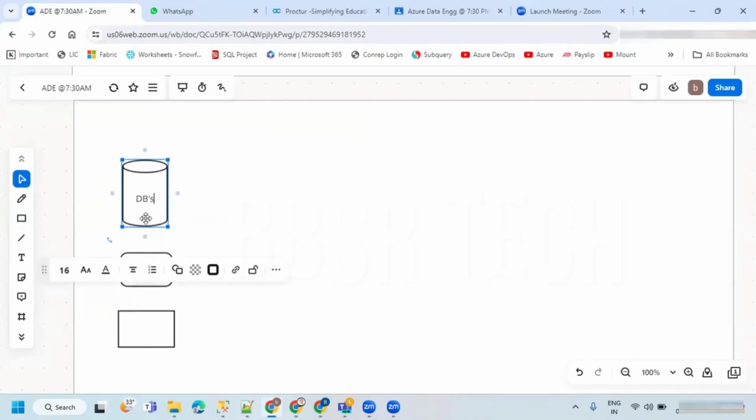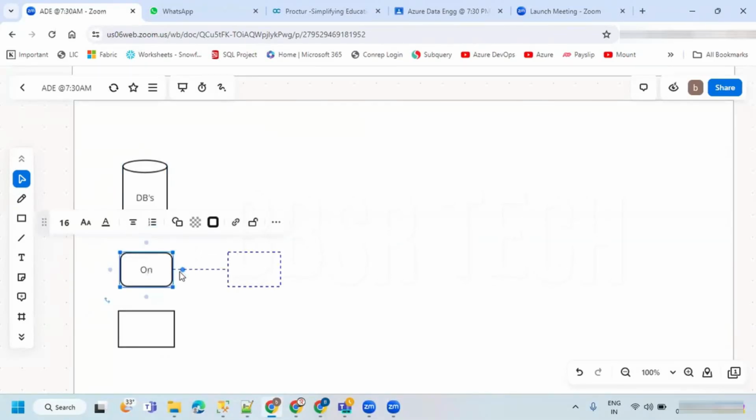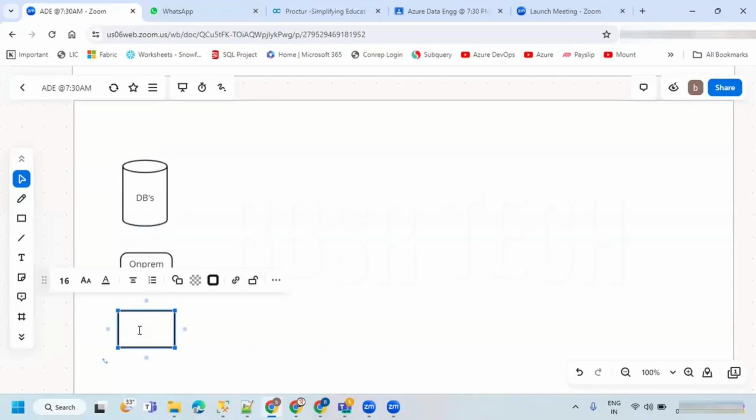I'm having DBs here, whatever the DBs are, an on-prem file system, and this is a cloud file system.